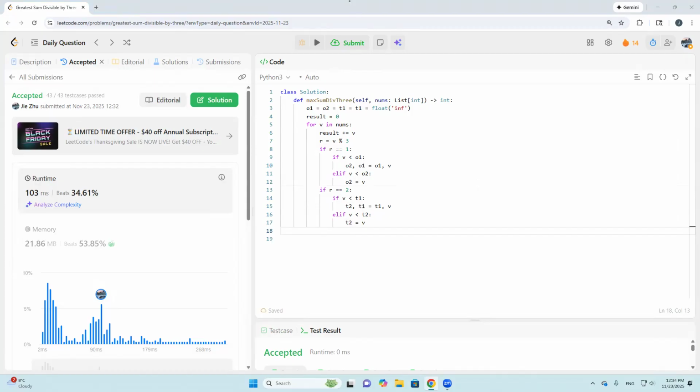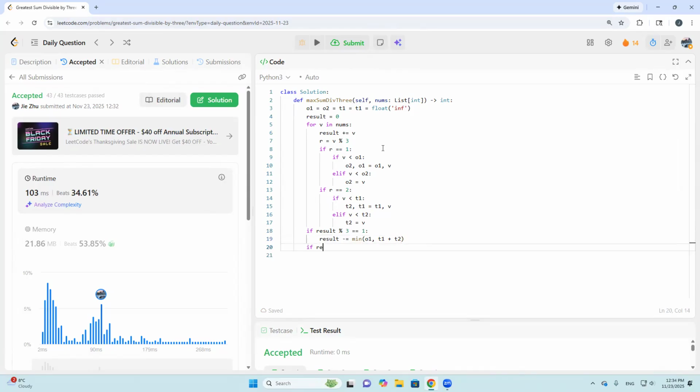So in the end, if result mod 3 equals 1, we're going to have result minus equal to min of O1, T1 plus T2.